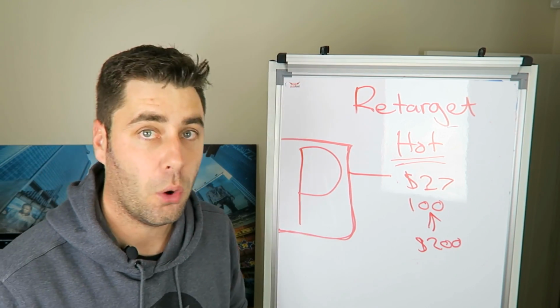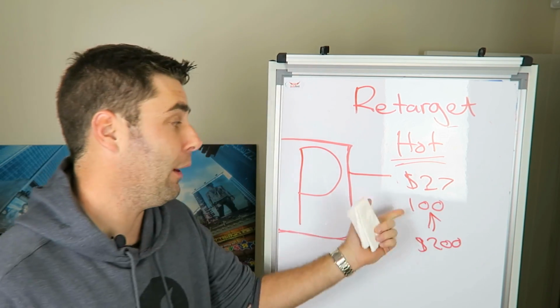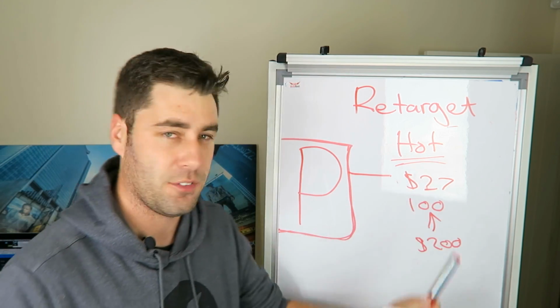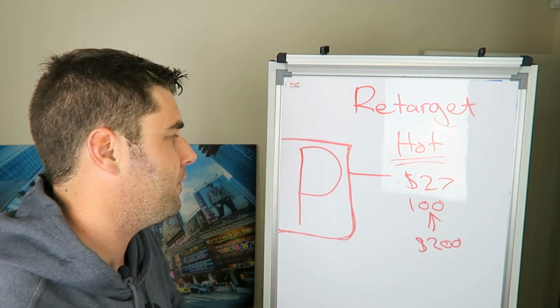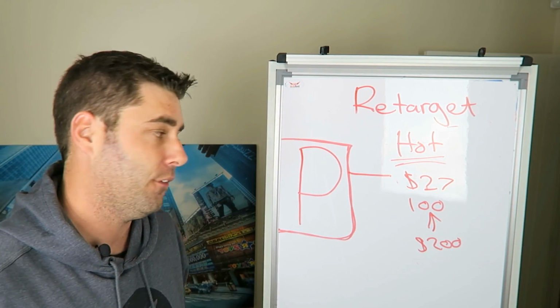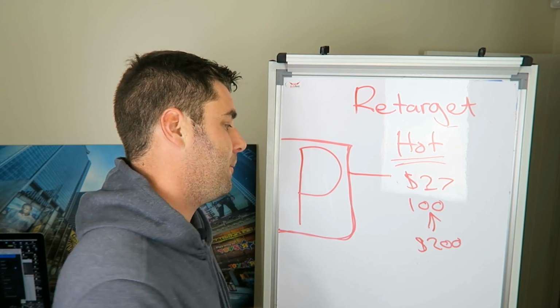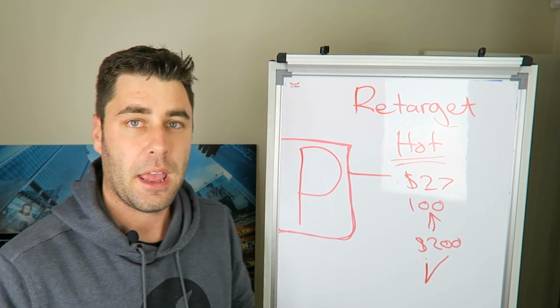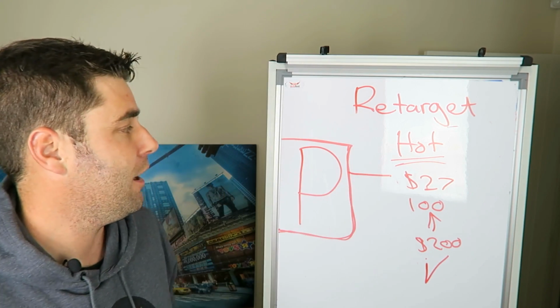Do they buy? Oh yeah, they buy. They buy all the time because they've already invested $27 into us, and our product is super valuable, packed with value, and they love it. So as soon as we say, "Hey, we've got a product here for $200," they're usually in there super quick and purchasing from us, guys. So that's how it works.